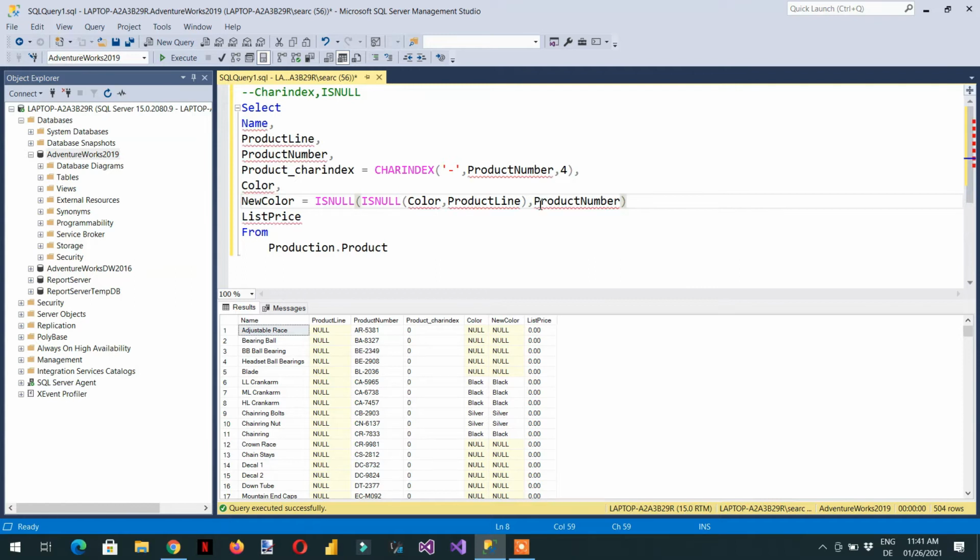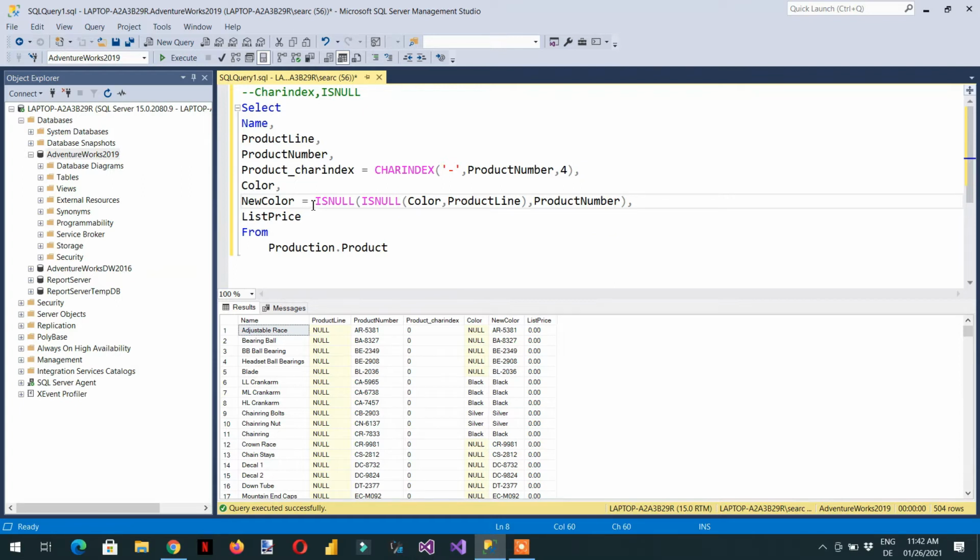Close it, and here you can see now we are getting the product number, because it first checks if the color is null, then takes the product line. If the product line is null, then it takes the product number. So we achieve this result by using nested ISNULL.